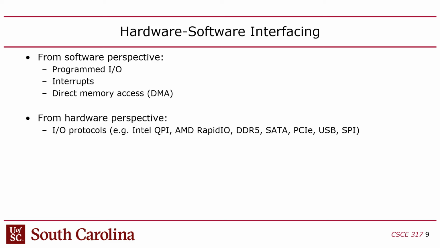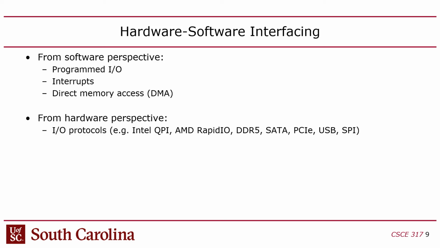So basically, programmed I/O is a way that the CPU can initiate communication with peripherals by reading or writing to peripherals. The peripherals just have to respond, because in that model, the CPU is the master, the peripherals are the slaves. So you basically initiate either a read or write from the CPU side, and then the peripherals are expected to comply with that transaction, right?